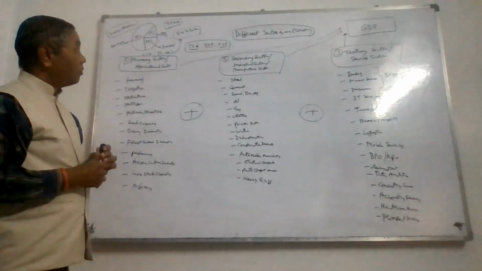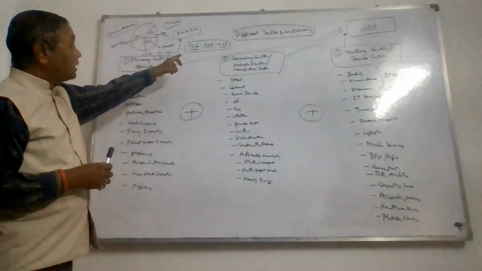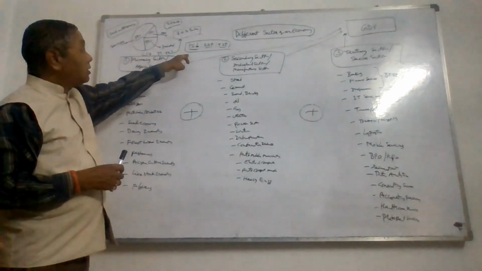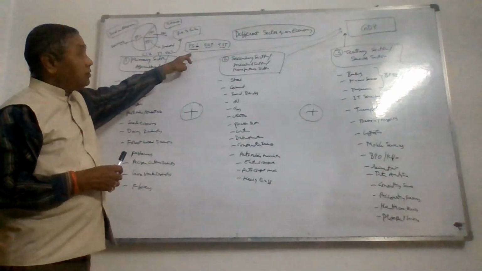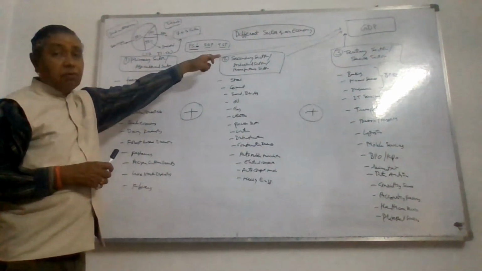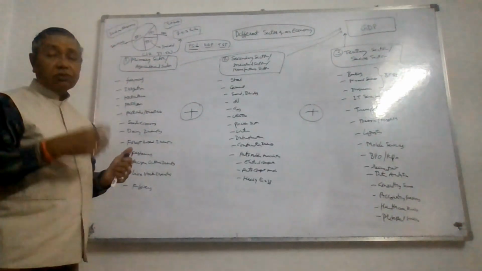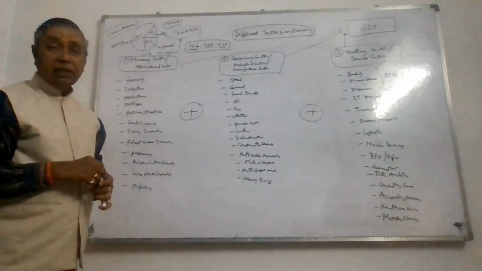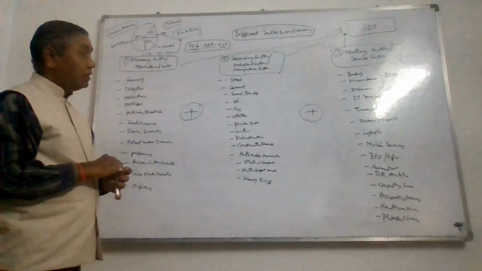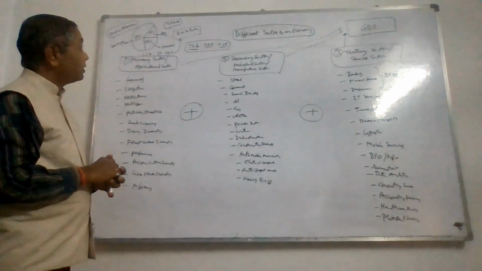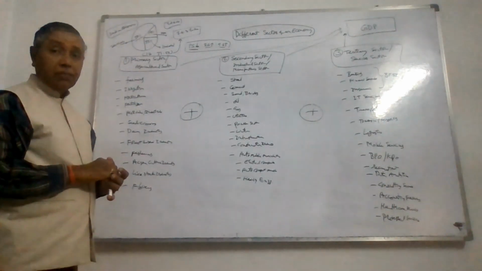This is how the characteristic of a growing economy is: primary sector contribution will be reducing, and these two will be picking up further. It has to continue for another few decades so that GDP reaches a maturity state, right? Like that are the different sectors of the economy, right?